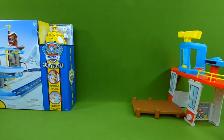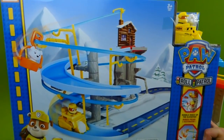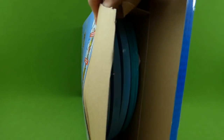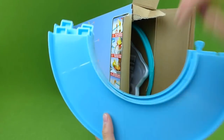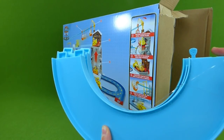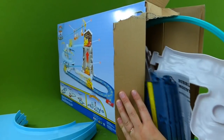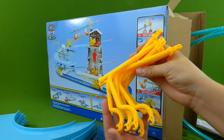But right now, let's go ahead and get Rubble's Mountain Rescue unboxed. This is gonna be so much fun. Let's see what's inside. Wow, it looks like there's a lot of pieces in here. A lot of ramps. We can build the big old spiral ramp that goes up to Jake's cabin. I wonder if the skateboard pups would want to skate down that. We may have to try that sometime. There's some road pieces. Oh, look at those. I don't even know what those are for.